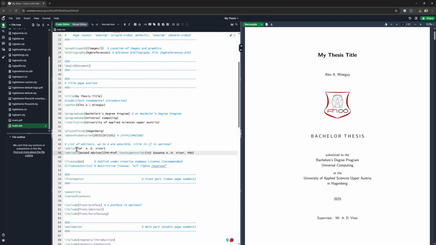And what you can also do is in the optional argument here, you can change the way that the advisor is called. So if you add nothing here, just the name, then it is Mr. Advisor. But if I'm adding second advisor here in the square brackets, then I can see that in here. So that is the idea, that you can add as many advisors as you need. It's usually 1 or 2, but it would work up to 4 in terms of space. The rest is usually fine.